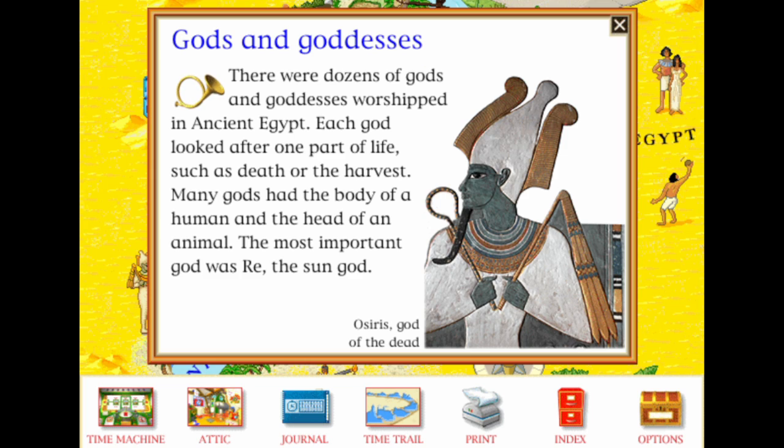Gods and goddesses. There were dozens of gods and goddesses worshipped in ancient Egypt. Each god looked after one part of life, such as death or the harvest. Many gods had the body of a human and the head of an animal. The most important god was Re, the sun god.